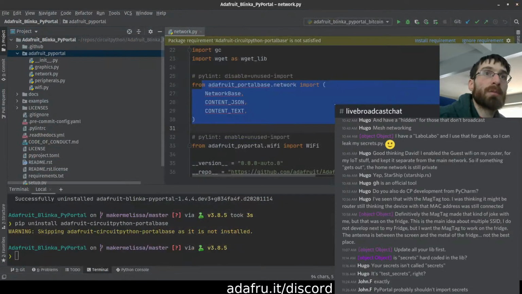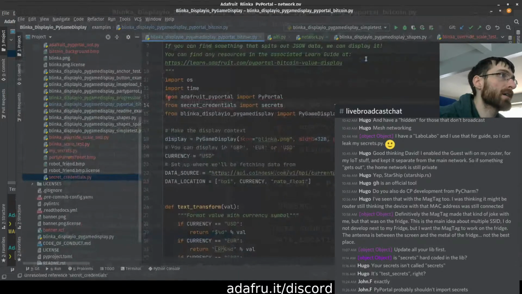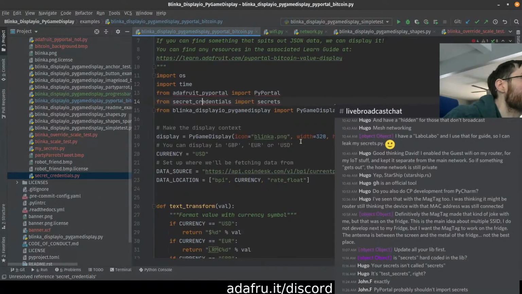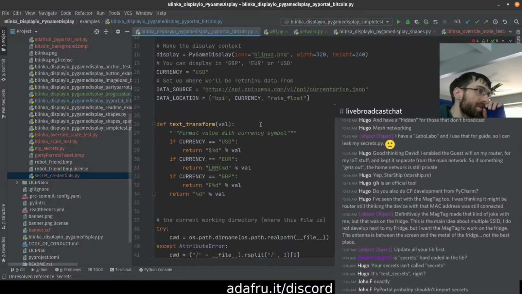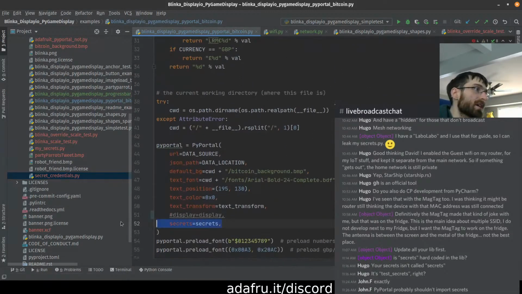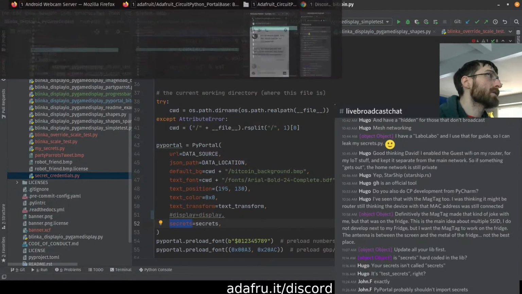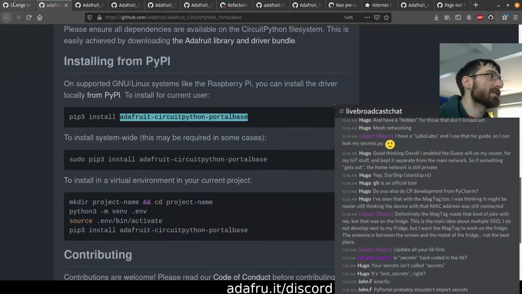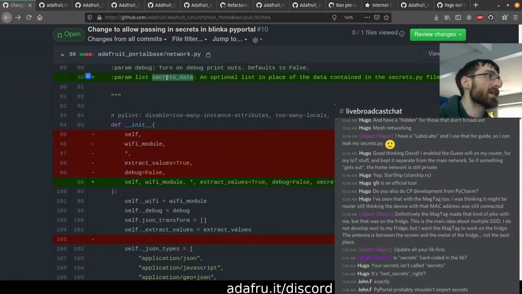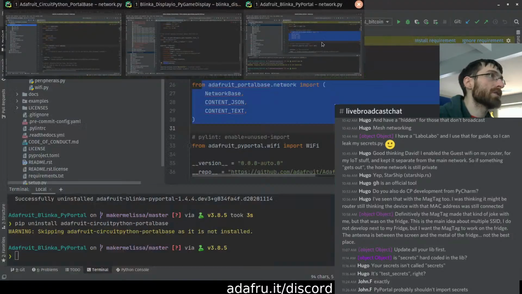One thing I'm going to do is scoot over to the screen real quick and check the things that are inside of it. So that looks good. Okay, close that, bring this back. Yeah, and this pretty much works the same way. So it's saying from secret credentials, import secrets, and then it's passing secrets right here. Although the one difference is that this says secrets equals, and it needs to be secrets data. So let's change that.